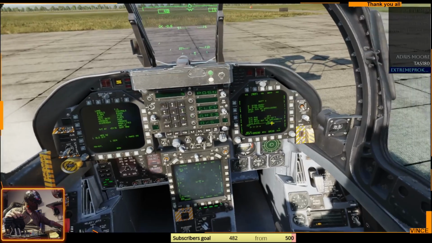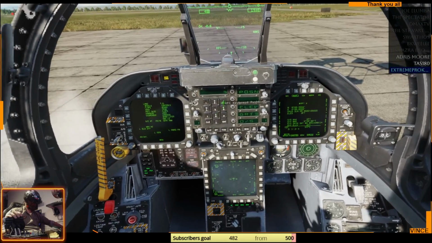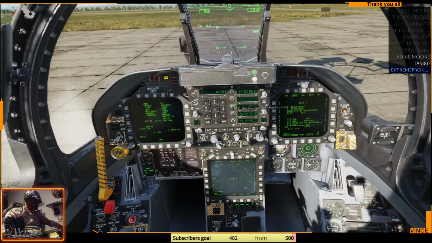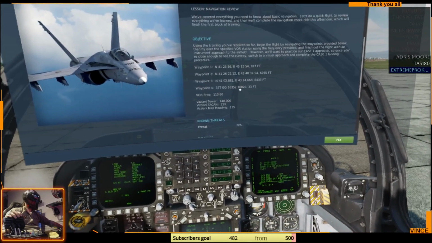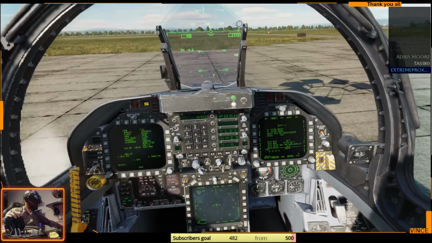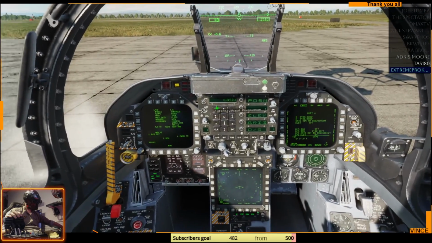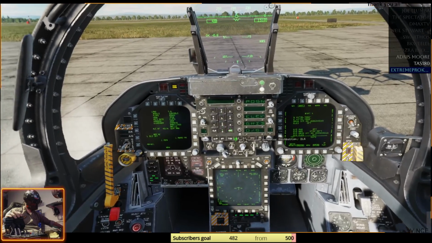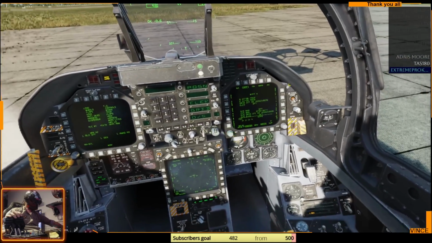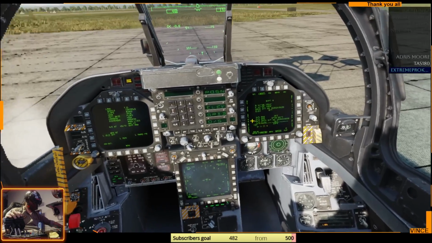Now I can. So it has to be selected, 16352 and 120. Enter. And the coordinates just came live.